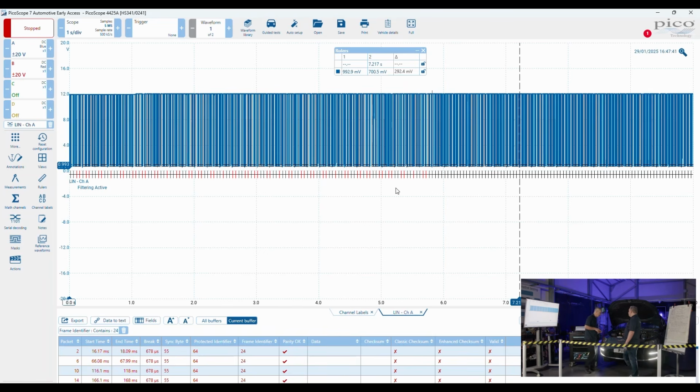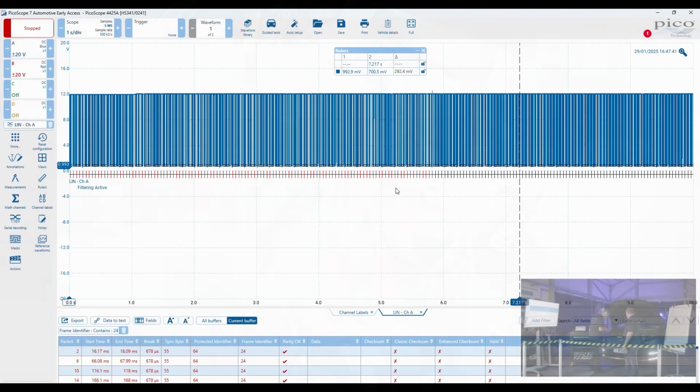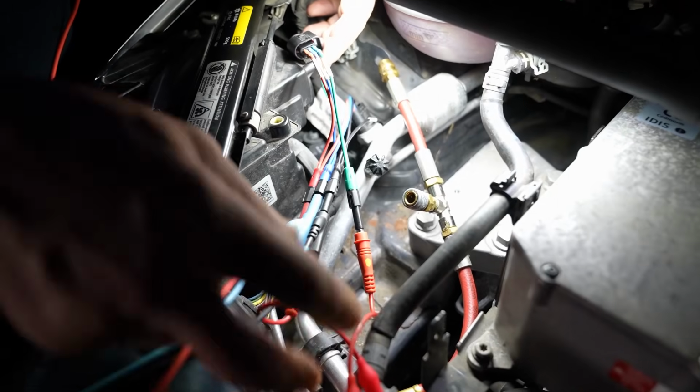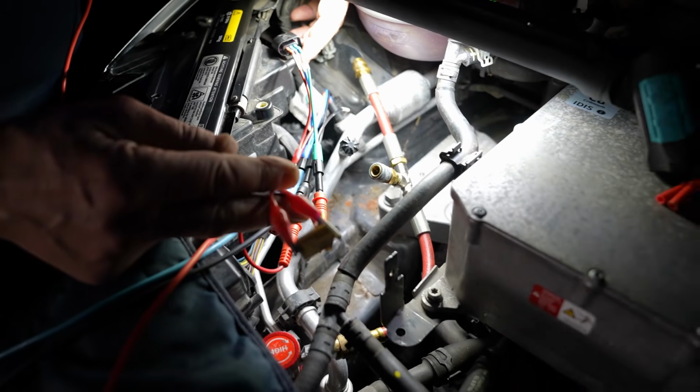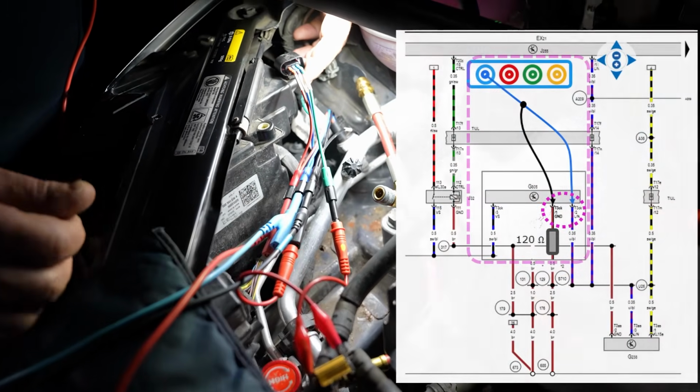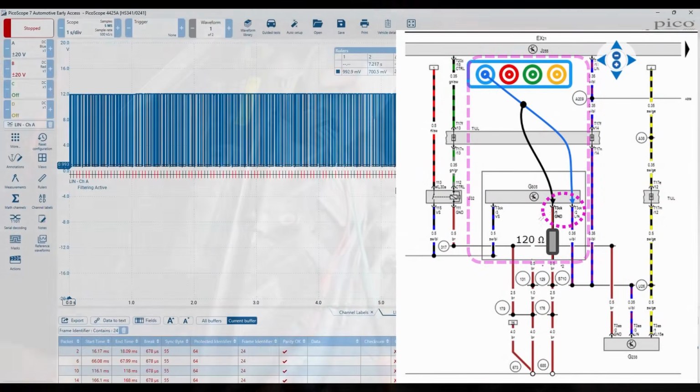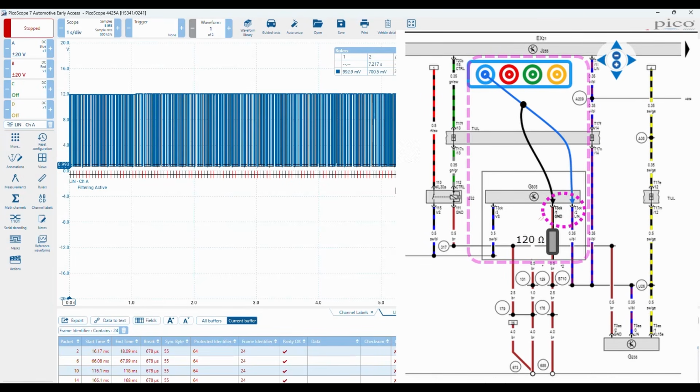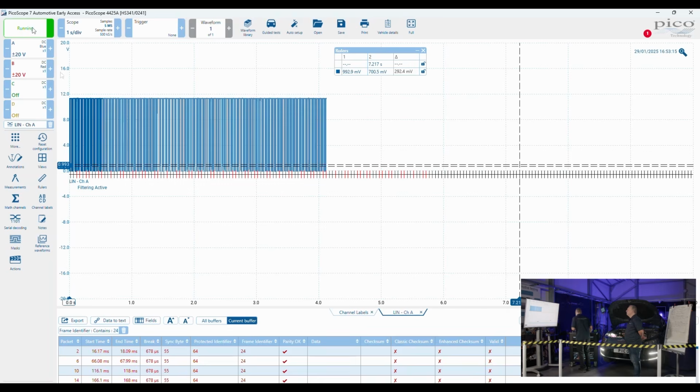We're going to have a voltage drop because we've introduced one. So let me get something sensible. I think this is about 120 ohm, which is a resistance that sounds familiar. So we're going to need a breakout lead. Okay, so we've added a 120 ohm resistance in the ground for the air conditioning pressure switch.